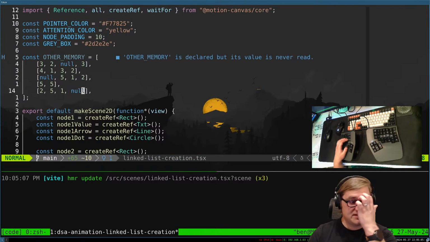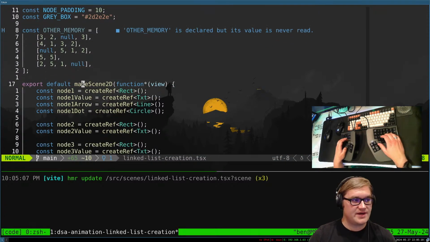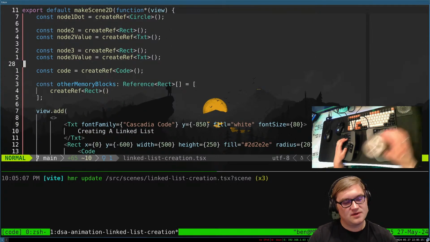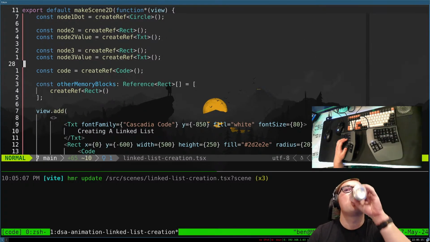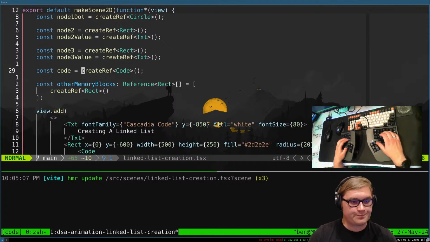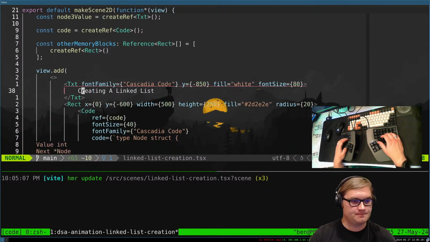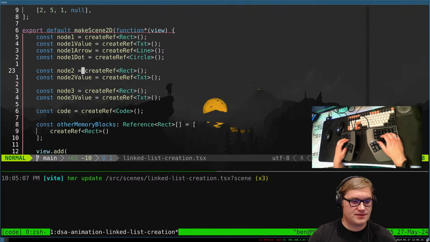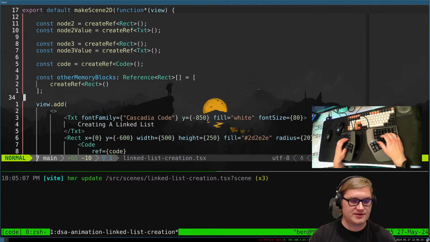So let's see what this looks like. Okay, so other memory blocks.